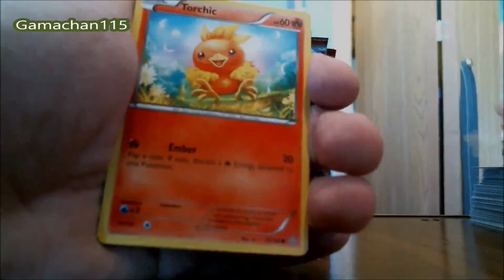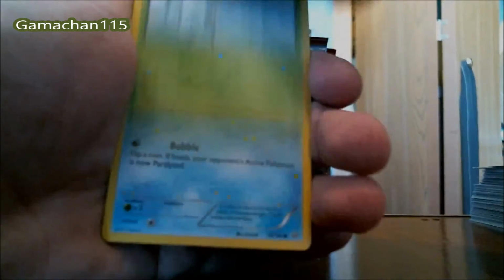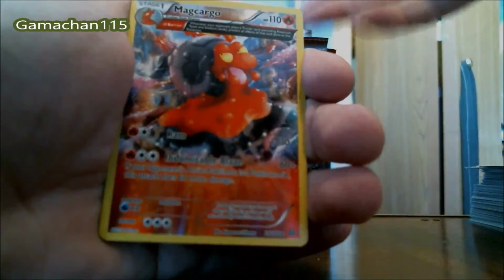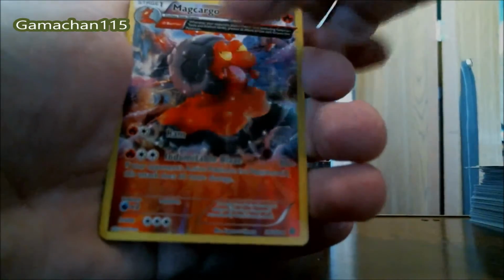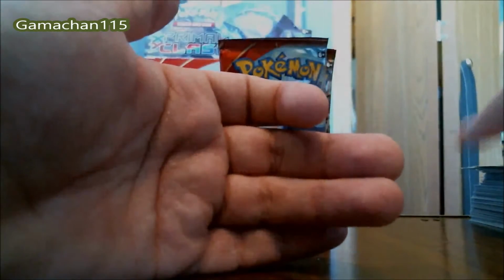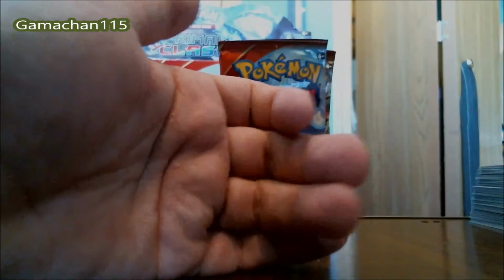Alright. Slugma. Torchic. Meryl. Surskit. Horsey. Reverse Holo Half Art My Cargo. And a Half Art Gorbis. Alright. 2 half arts in a row. That's actually pretty funny. I don't think I've ever seen that before.